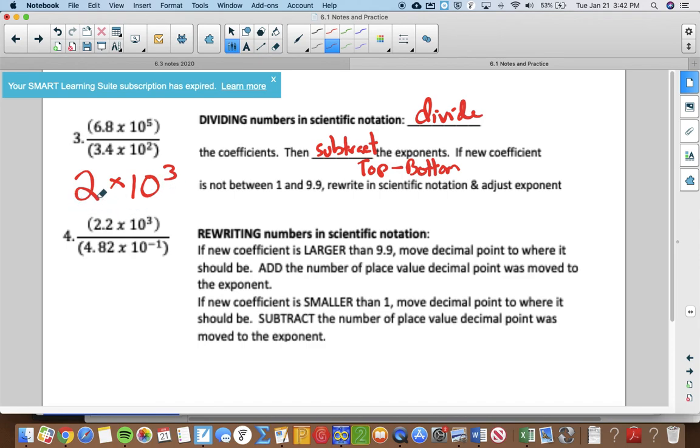And this number is in scientific notation. There's an invisible decimal point right there after the 2. So we're good. Next example, let's take 2.2 and divide it by 4.82. You get, and we're going to have to round here a little bit because this decimal is messy, 0.456. The next digit is a 4, so let's just round it to 3 decimal places, and it will be 0.456. Times 10.